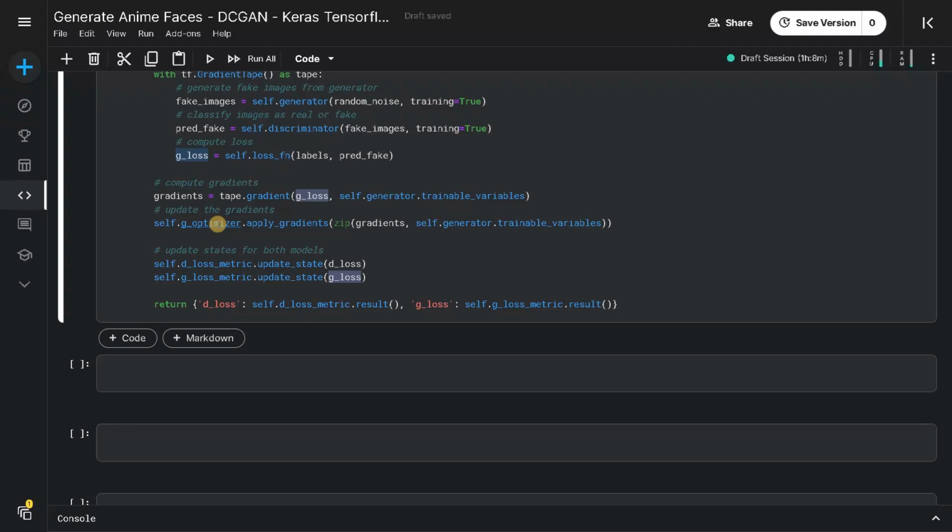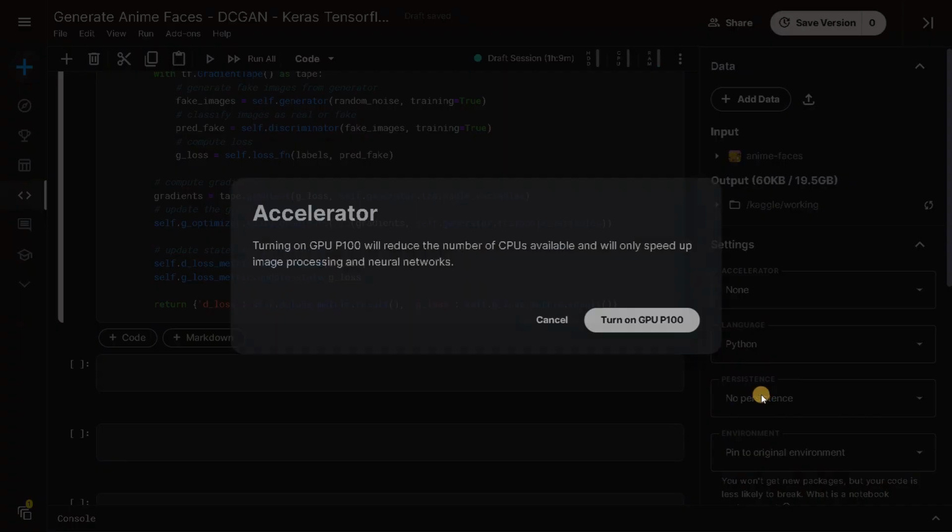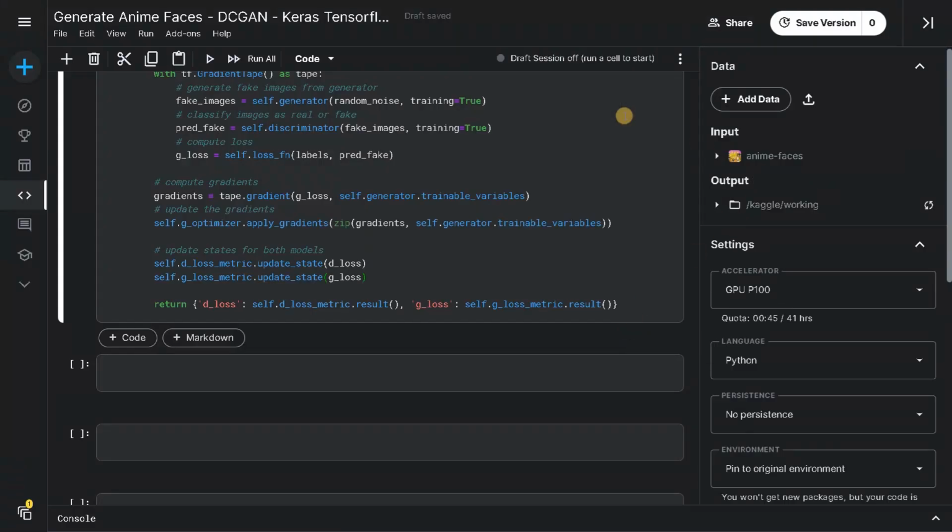If you have already seen PyTorch model creation, all the steps we will be doing step by step, like updating the gradients and going back and calculating the gradients and everything. So now this is done. We almost reached like 70 to 75% of the project completion. We just need to create a few more things. In the meantime, we will enable the accelerator GPU. So turn on GPU.